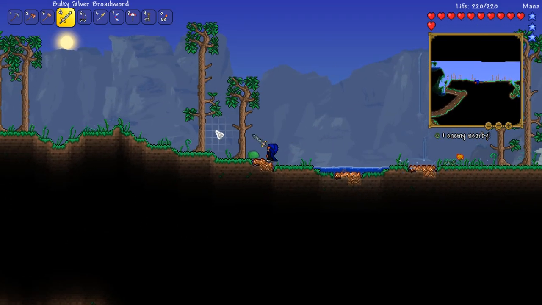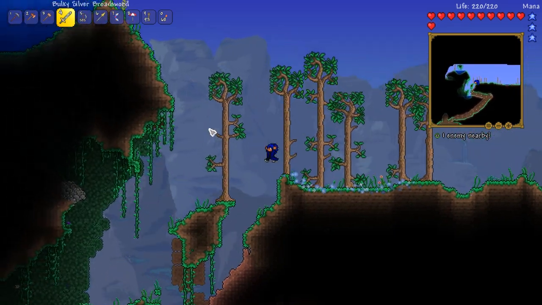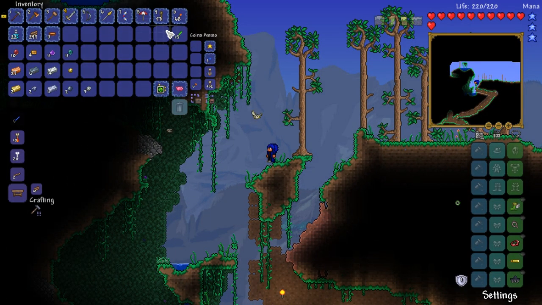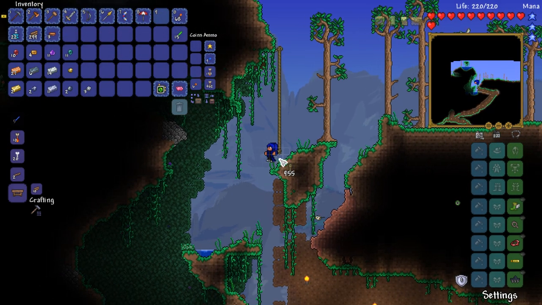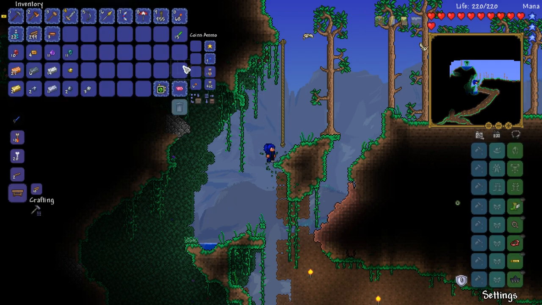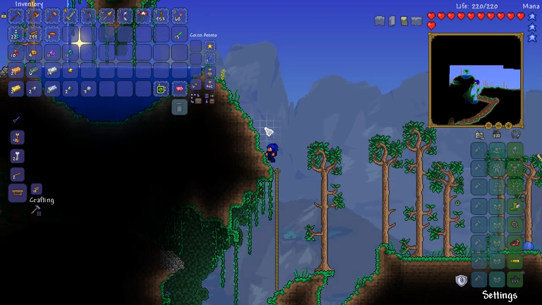But today, my friends, I kind of figured we'd go ahead and do some exploring in the world, because we haven't actually done a great deal of exploring in our world, and I just thought, you know what, we may be able to find something cool, maybe find some of that enchanted sword action. As soon as you get that, it's like rip pre-hard mode, right?